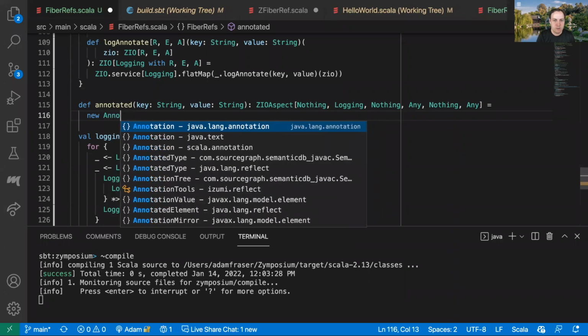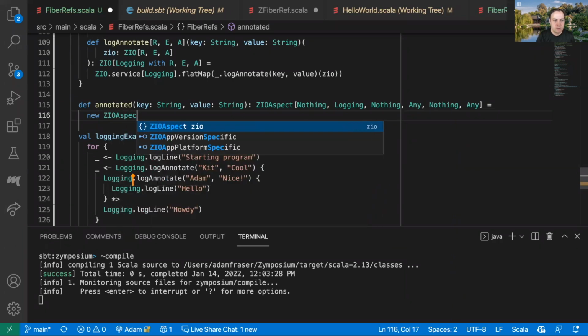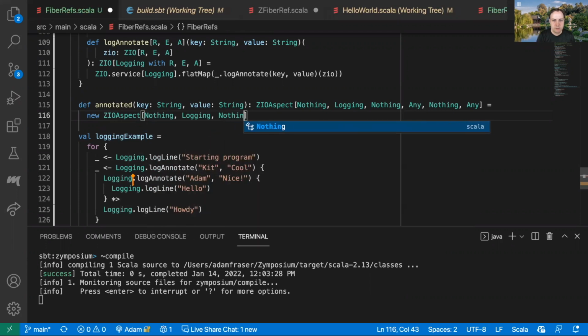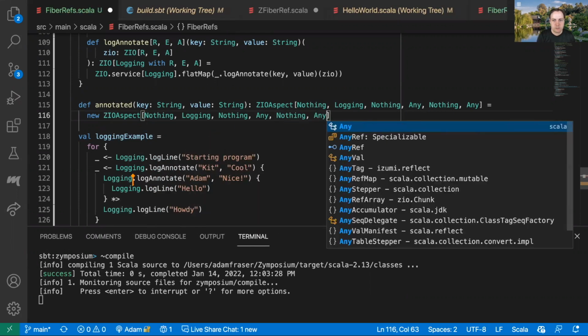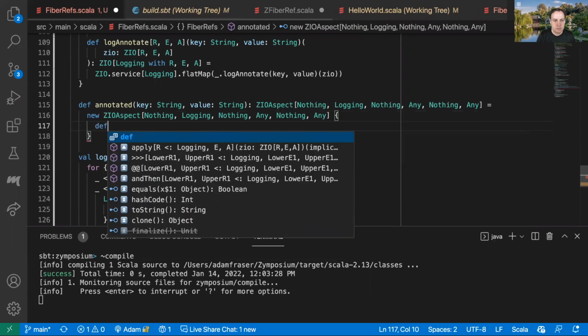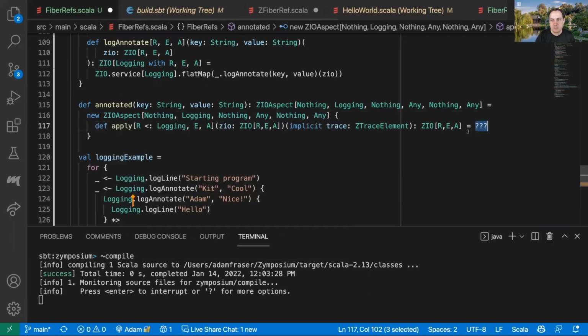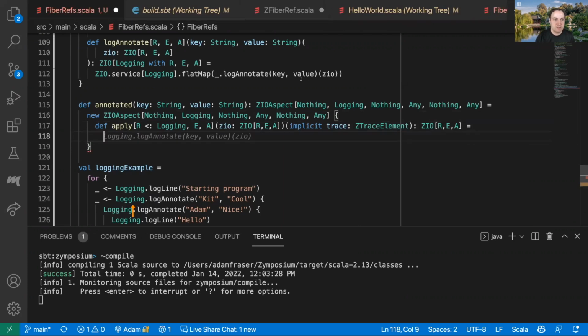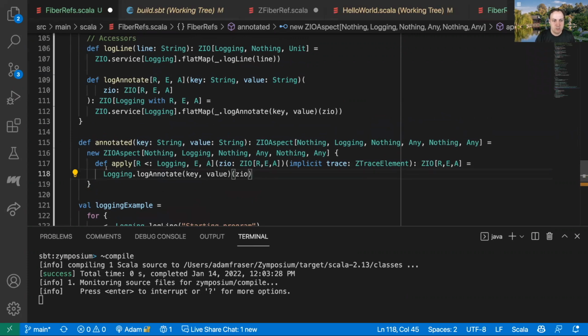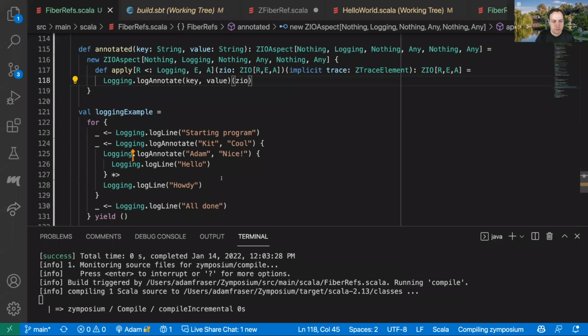And so we would define a new Zio aspect. And typically the nice thing about these is we can just delegate the work we already did. So here, this will just be that same Zio.log annotate.